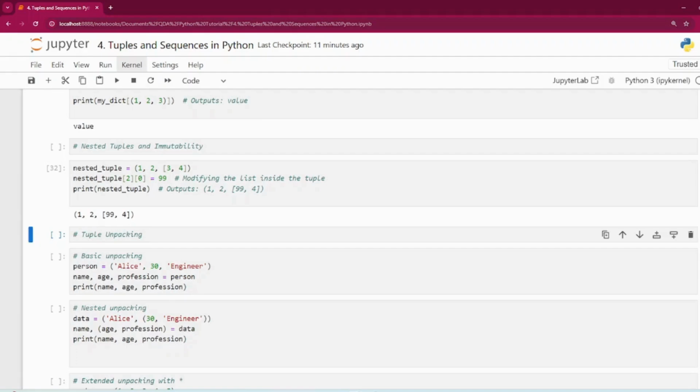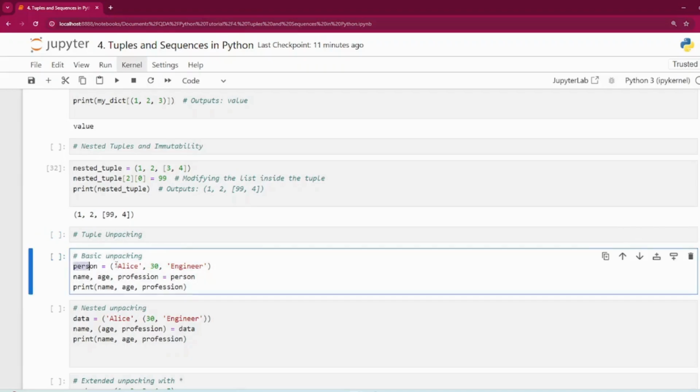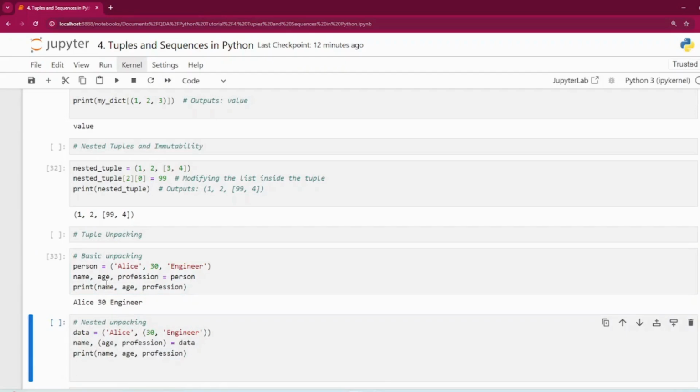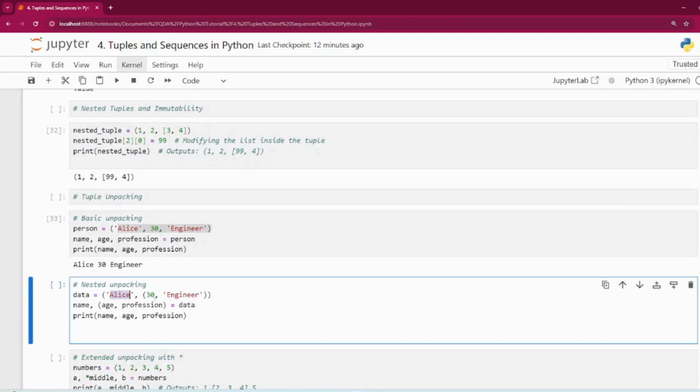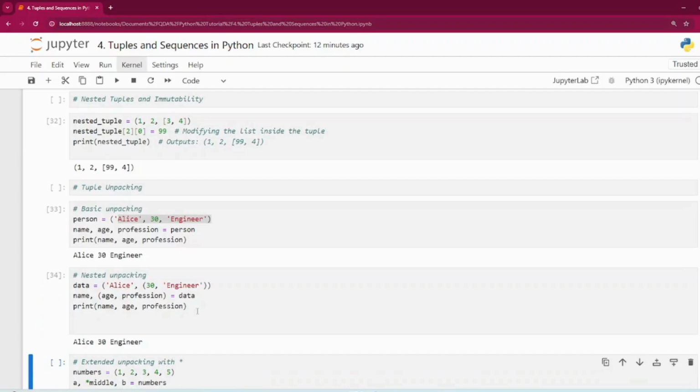The basic unpacking here is: this is a person stored as a tuple, and we can unpack the person into three different variables and print those. It will give you the three unpacked elements of the tuple. We can also do nested unpacking, meaning a tuple inside a tuple, and we get the same result.